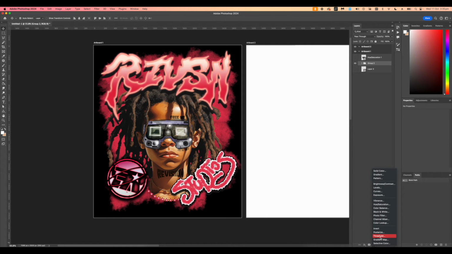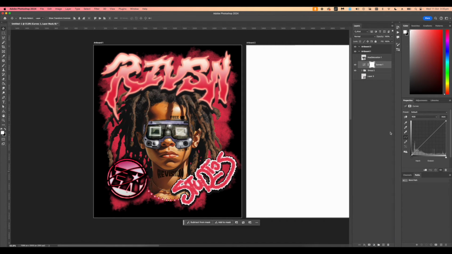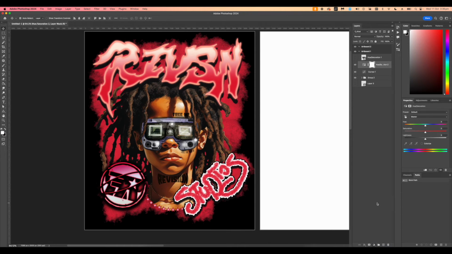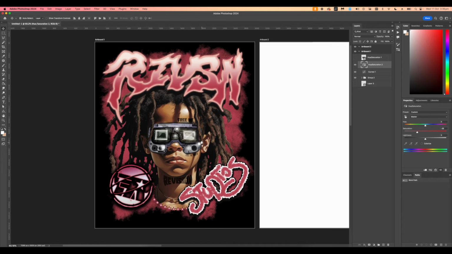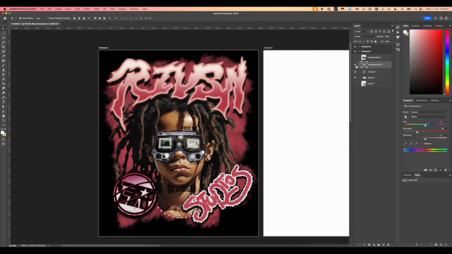Next, I want you to group everything, and from here I want you to add in a curve adjustment layer, and I want you to just play with the shadows and drop them down a bit, and also play with the high points and bring them up a bit. From here, I want you to go ahead and add in a hue/saturation, and I want you to drop the saturation to -29. Now these reds are very, very red, and we want to take that away so we can go for the more vintage look. Now this gives us a very complete look, but we're going to go ahead and turn that off for the meantime while we work on the back graphic.